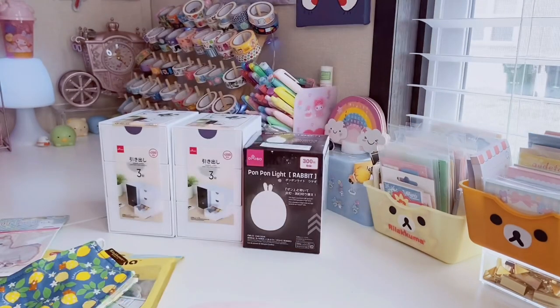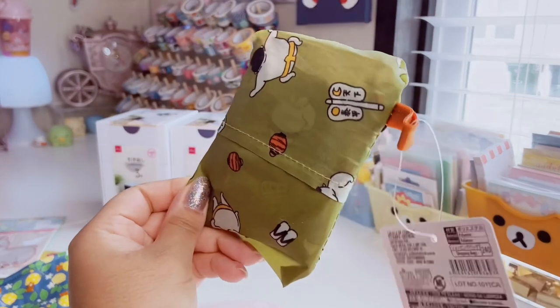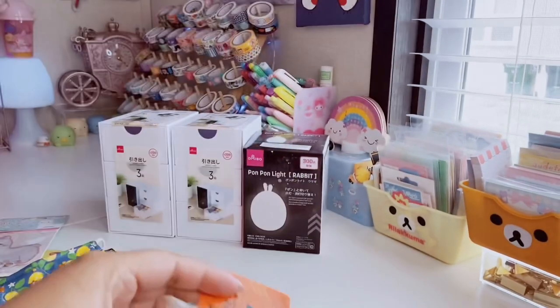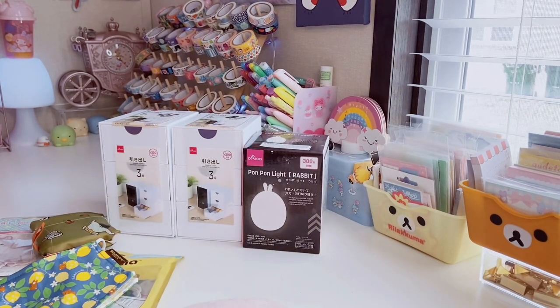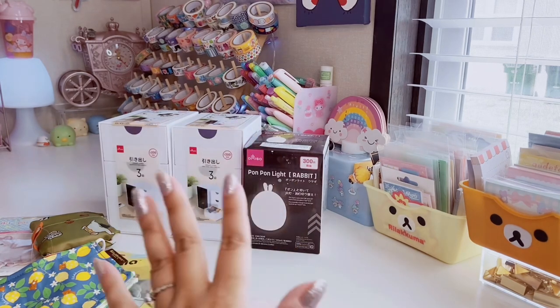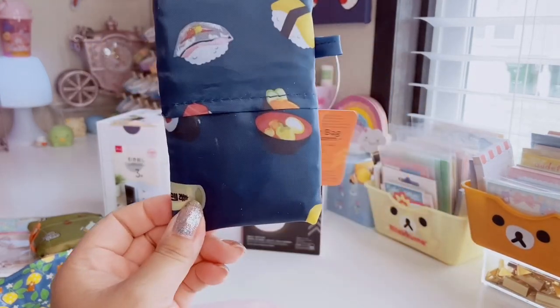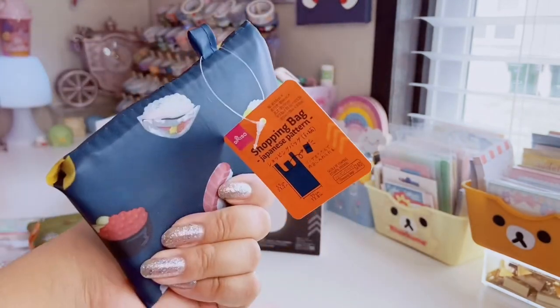I also picked up these really cool little shopping bag things — kind of like that umbrella material. The first one has sumo wrestlers on an olive green background, Japanese pattern shopping bags. I think these are really cool to keep in your purse or backpack for when you might need a bag. I'm so bad with remembering reusable bags. I do use plastic bags as trash bin liners, but I don't want to keep bringing so many into the house. The other option is this cute sushi one — it turns into a pouch itself, which is so cool.